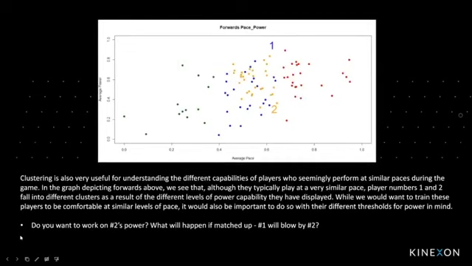Another example of the clustering here: now we have forwards, and you can see that in this case I have two that actually have the same pace. These guys move pretty much the same as far as intensity, as well as mechanical intensity, feet per minute, and their high-end accelerations are pretty similar, but they're in the same line here as pace.